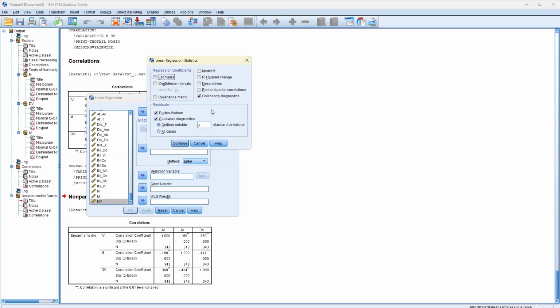The first one is going to Statistics. When you come here, usually some of these are ticked by default. But I would recommend you untick these boxes because we are here just to check the assumptions. We are not interested in what results this regression model is giving us, because it might be a little bit different when you do it in the mediation analysis. We are just running these regression models to check the assumptions. That's better to keep the output pages clear and not too busy, so I would recommend unchecking everything except the assumption checks.